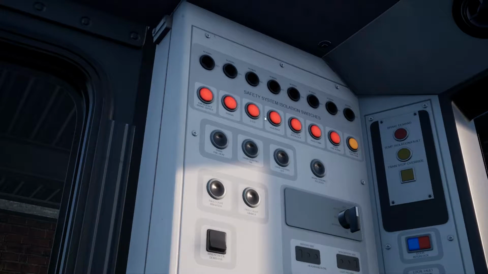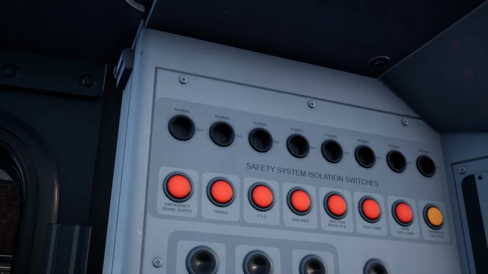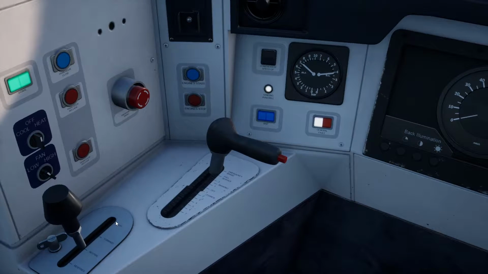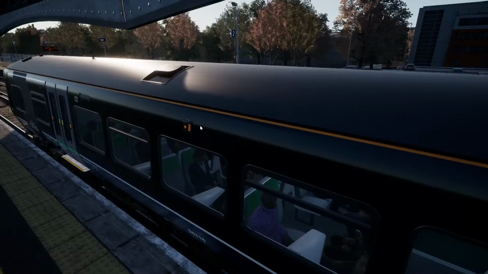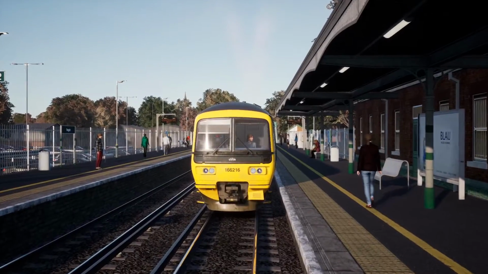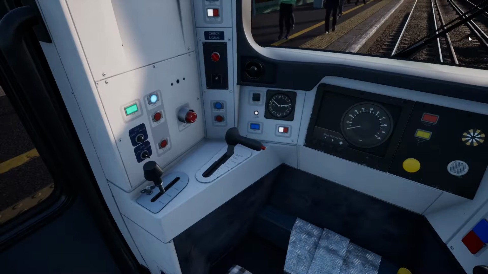So that goes bye-bye, that goes to normal. It's unfortunate that there's not an animation to that, so you can't tell what position it's in. I just know from memory. Reverser. Use that to reach the doors. Bell lights come on. Headlights are running, confirm. And doors are released.